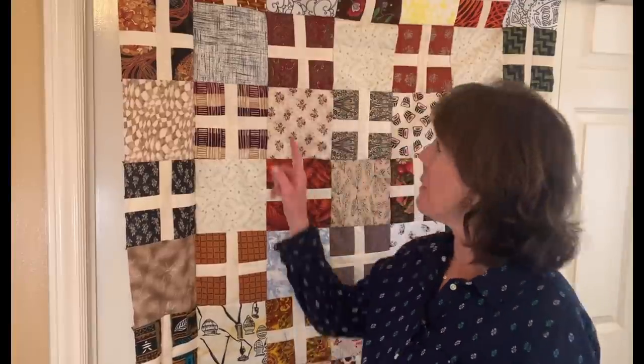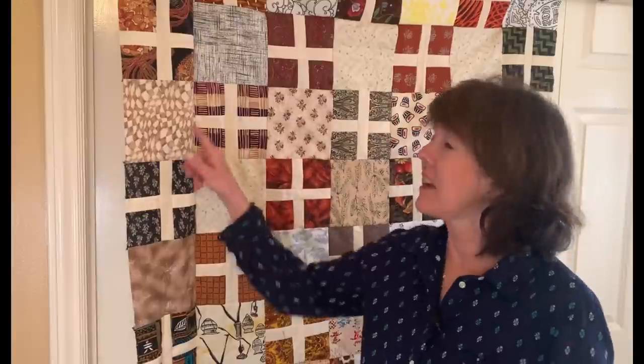Today I took some 6.5 inch squares and I put a quilt together. It is a no stress quilt. Things do not need to match. Once you make these cross squares, you just put it together with the other 6.5 inch squares. If you want to use a pre-cut charm pack, I think they're 5 inches. You could use 5 inch squares, and I'll talk about how you can put it all together after that. Sometimes you just need to sew a no stress quilt, and this is it. So let's get started.